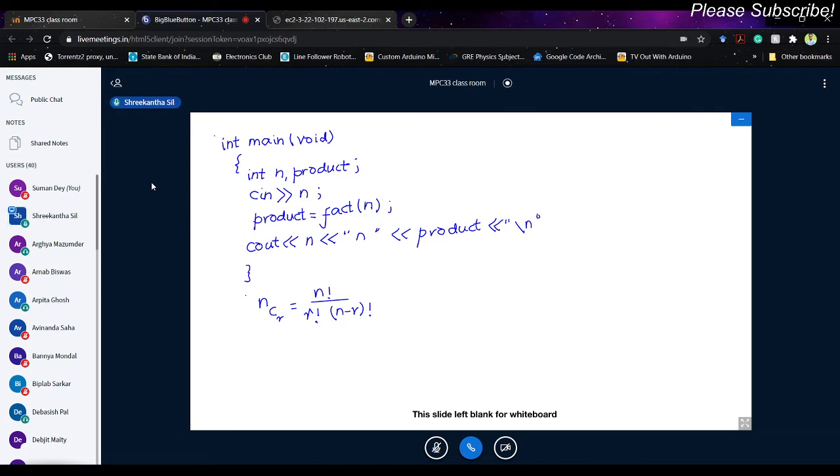And now I want to find out the combination, n factorial by r factorial by n minus r factorial. I put nr equal to n minus r here. Then ncr equal to factorial n by factorial r star factorial nr, meaning factorial n minus r. The result is stored in the memory ncr. So this combination result is ncr, and if you see out ncr, you will get the result. Okay, so this is the idea.